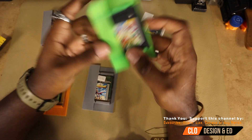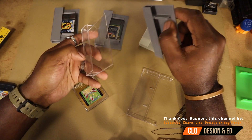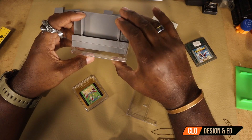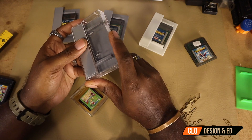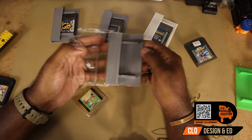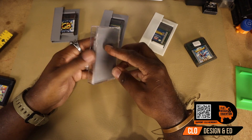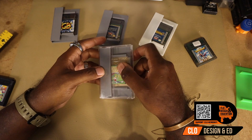Now once you have your tabs cut, this material is a little bit tighter. So I'm going to go ahead and assemble one so you can see. You basically slide the insert right in, just like this, and then you add your hinge. And there it is. So now when you slide your game in, it looks just like that — pretty plain without the artwork. So that is actually the next step we're going to do.